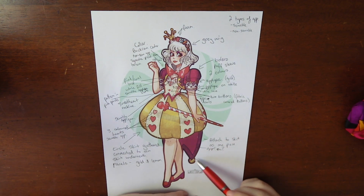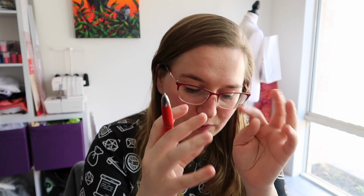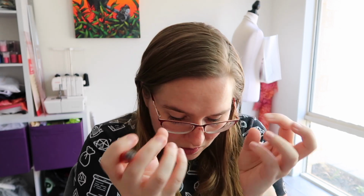So down the bottom here, we've got this gold ball, and frankly, I'm not 100% sure how I'm going to create that, because with balls, what you're doing is creating a 3D object that's then being attached to fabric, which in itself is not great. The other issue is that you can't have something too heavy, otherwise it pulls the rest of your fabric down, or if you have something that's too light, it may look flimsy and it may break depending on the material that you're using.